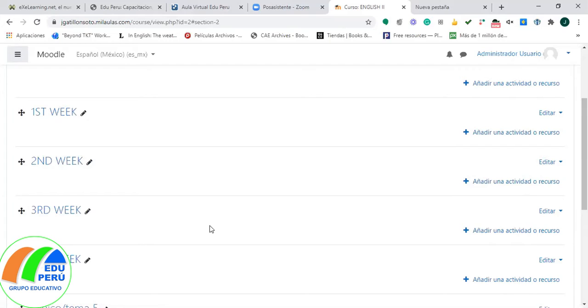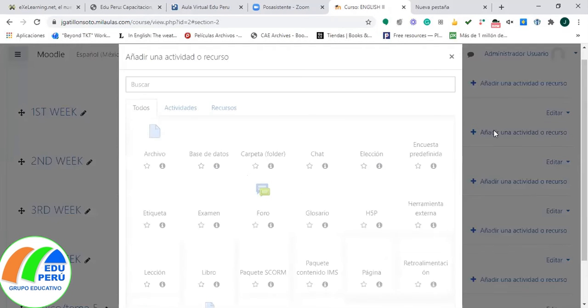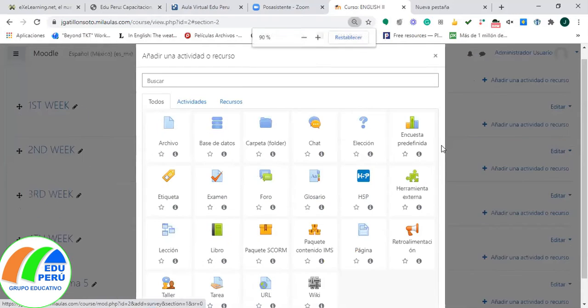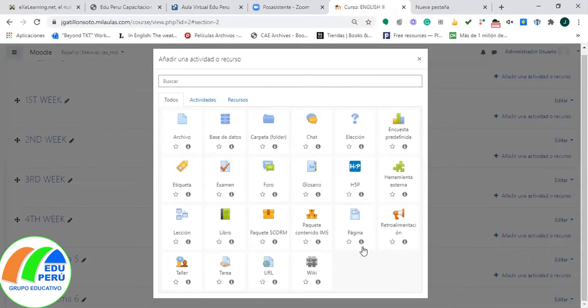And as I told you before, maybe you are in a hurry, or maybe you have to do something quick and you didn't take into account the week. Oh yeah, this activity is not for the first week, it was for the third week. So what am I going to do? I'm going to show you then how you can move the activities or tasks. So let's imagine that I want to put something on the first week. Click on add, remember, you have to click on add. So here you have the activities. I told you to create an assignment, no?